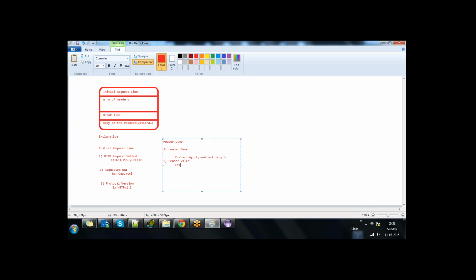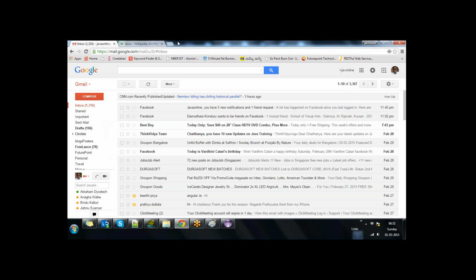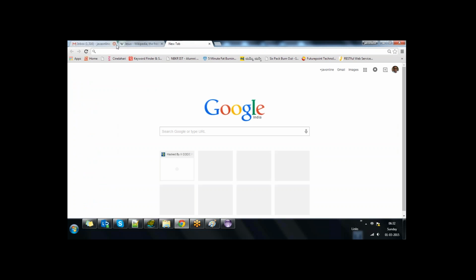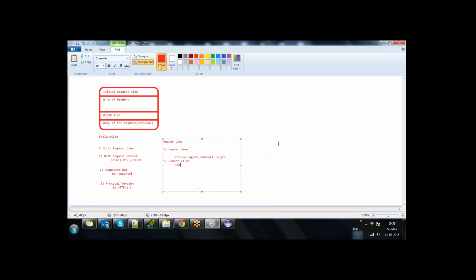Header value can be Chrome, or the version of Chrome. There is some version for any of the browsers. Consider Mozilla 5.0 version. Okay. Clear?